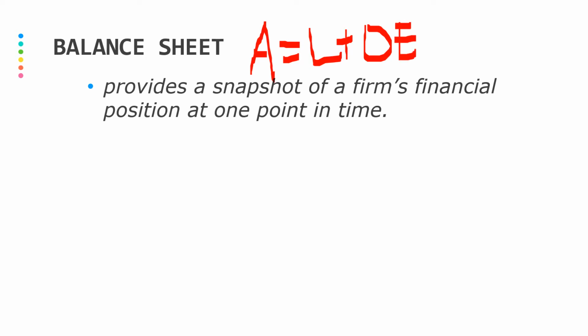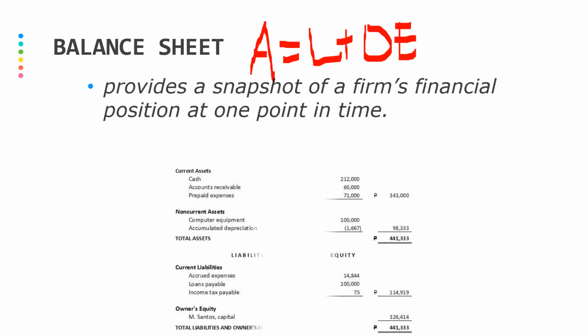Okay, now let's take a look at an example of a balance sheet. Okay, so here is an example of a balance sheet. First thing you need to do when you construct a balance sheet is you write down the heading. First is you write down the name if it is a sole proprietorship. If it is a corporation, you write down the name of the company. Okay, you write down here the balance sheet and then the period wherein you're making your report. So here in this example, we are making the report as of December 31, 2011.